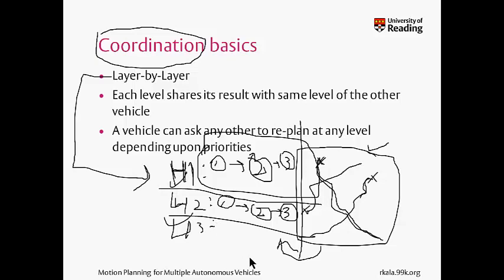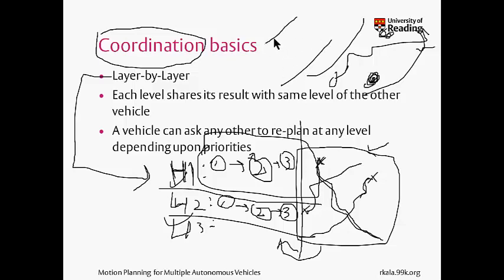Now the problem of autonomous vehicles has an additional problem. Basically, one vehicle enters, and it decides everything about how it has to go and solve its problem. After it has reached some point way ahead over here, the second vehicle comes. While I was planning for this vehicle, I did not know that suddenly this vehicle would come up in between, and this also decides some plan keeping itself consistent with this. When it's somewhere here, the third vehicle comes. While deciding the plan of this vehicle, I did not know about this vehicle, and this is the problem of unknown time of emergence.